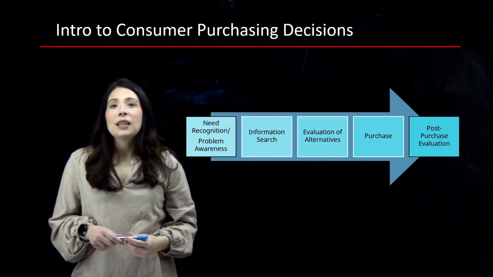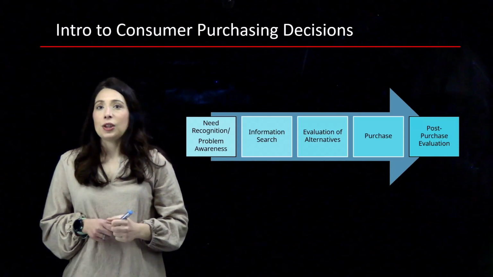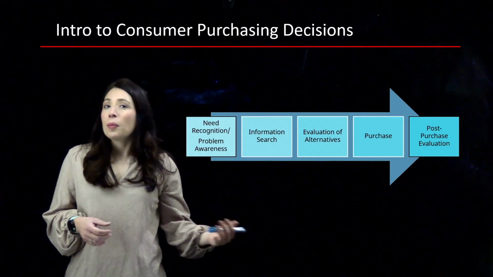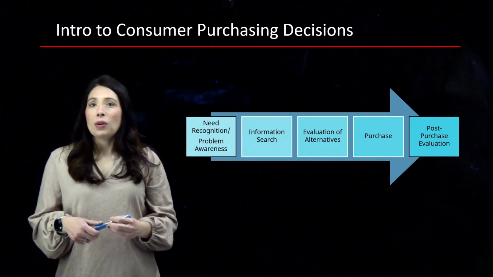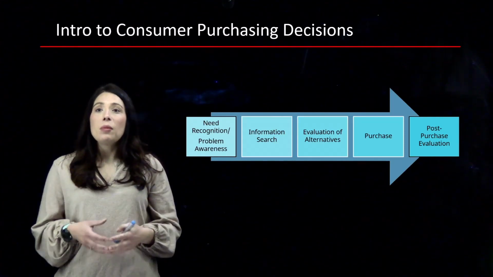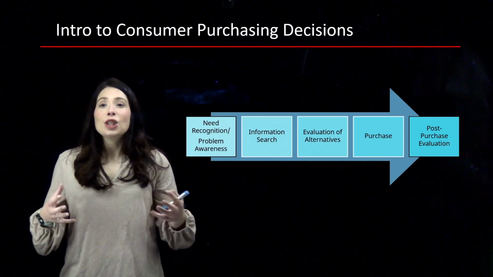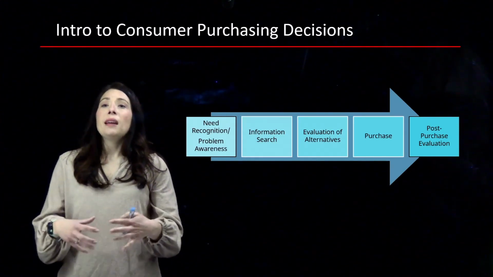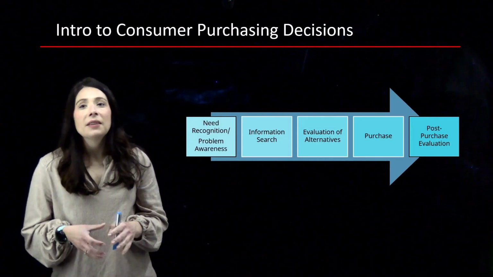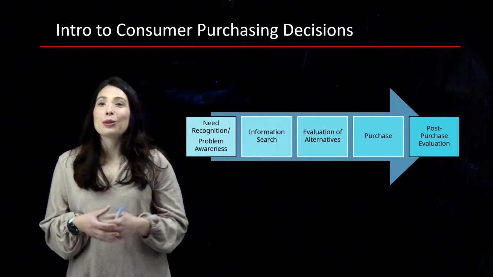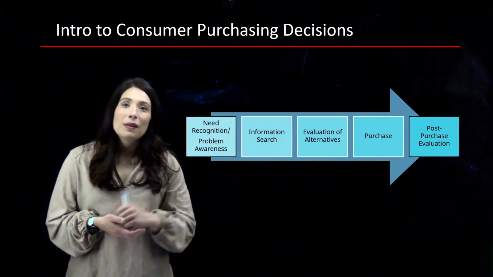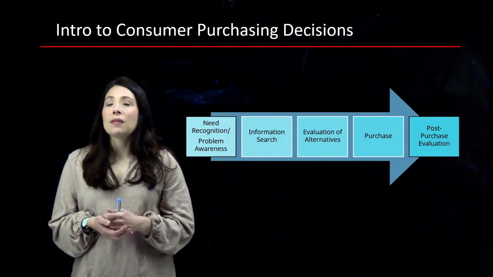For the nature of the discussion, let's think about mid to high involvement decisions. So looking at anything from high-end clothing through a vehicle, home, life insurance. So as consumers move through the purchasing decision-making process, there is a need recognition or an awareness. From there, they move into information search, gathering the educational and knowledge-based components to make an informed purchasing decision. At this point, they develop a subset or a series of products that they would like to narrow down their choices. That is where we fall in the evaluation of alternatives. Ultimately, they move into the purchasing process and then, of course, post-purchase evaluation.